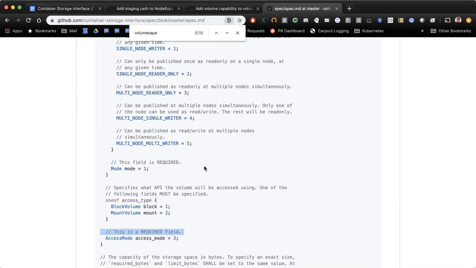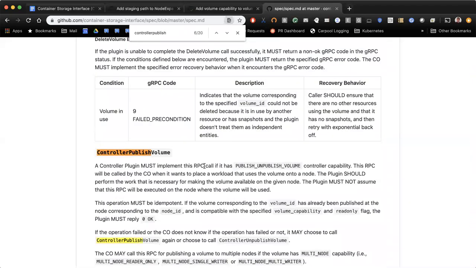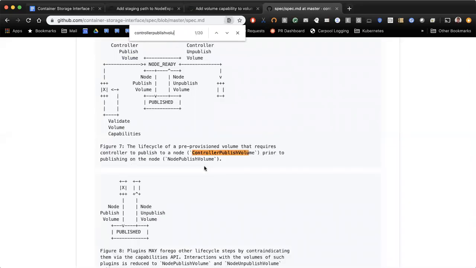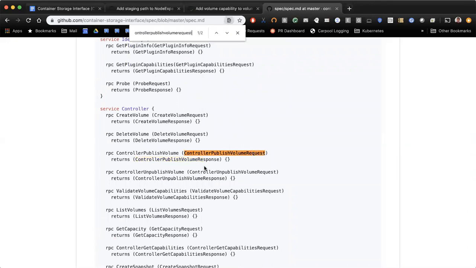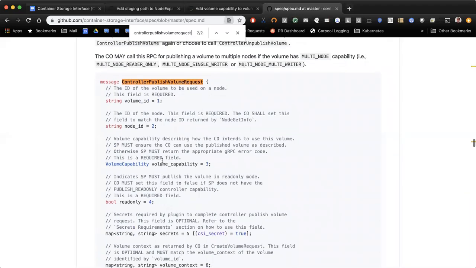Well, what do you mean? Controller publish passes exactly one capability to the SP, and that's presumed to be in use until you controller unpublish it. But which one? If there are multiples, which one does it pick? So I think that is already an issue. It's a Kubernetes issue that we have an algorithm to select something. It's not defined in the spec, and we need to figure out how to do that mapping better.